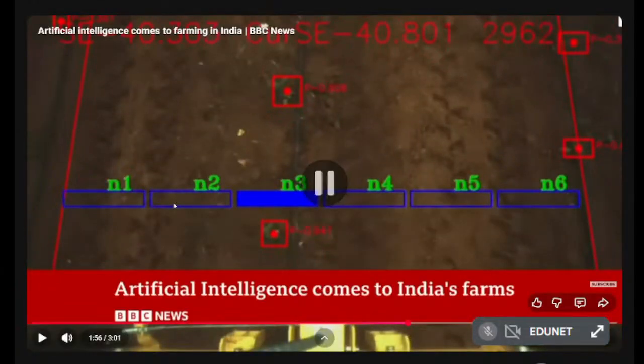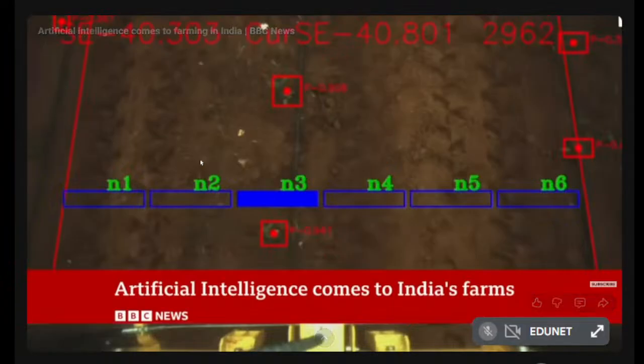So what happened? The camera is going to scan each and every plant, and he is going to spread only the required pesticide. Are you getting my point? But if I am doing the spreading by hand, what happens? Sometimes one plant requires more and we give less, and some plant that won't require any pesticide, we will give the maximum. What will happen? We do not get balanced spreading.